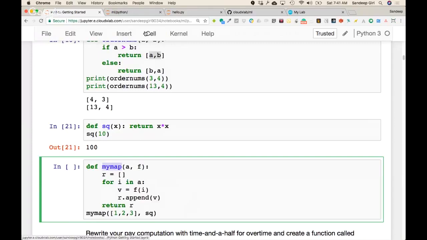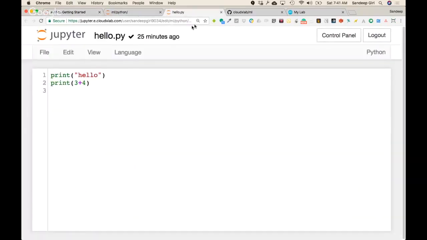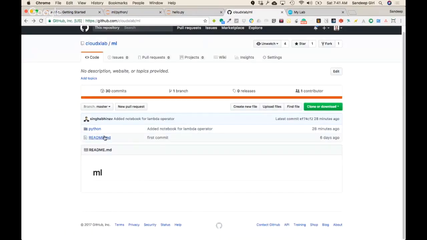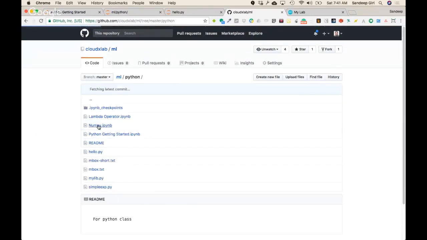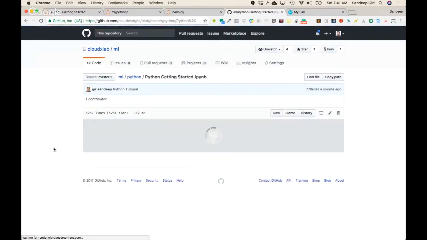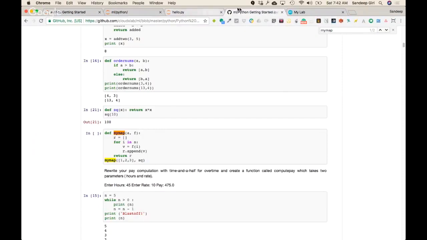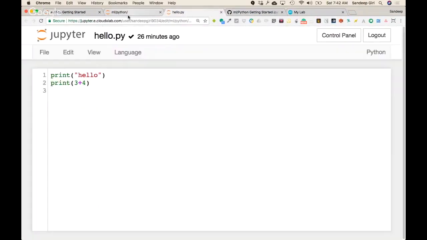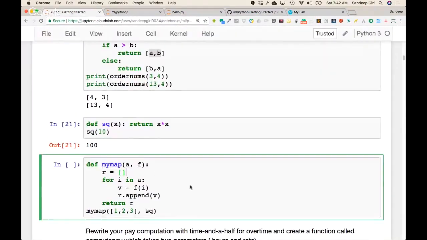If you want to check, let me show you that. If you go into Python, and click on Python getting started, are you able to access the notebook?